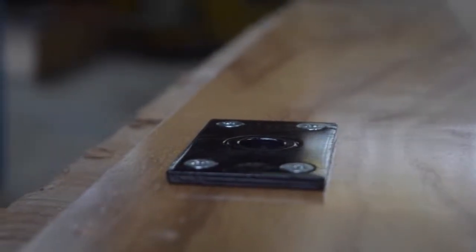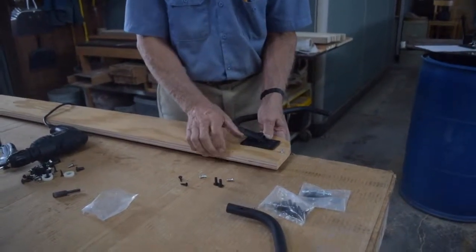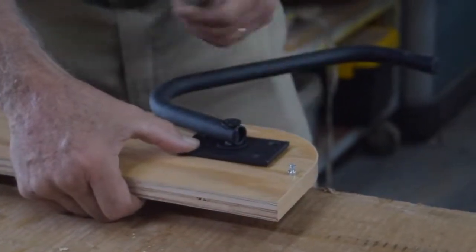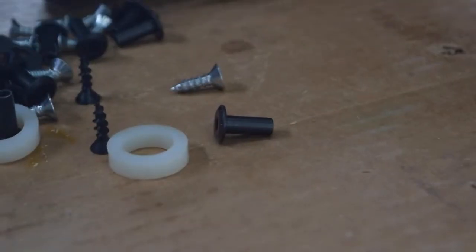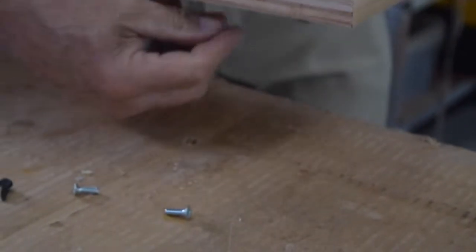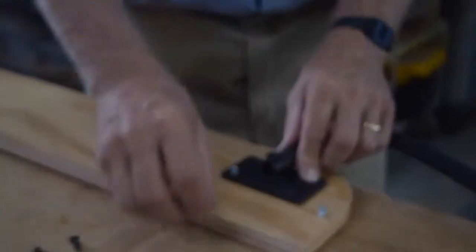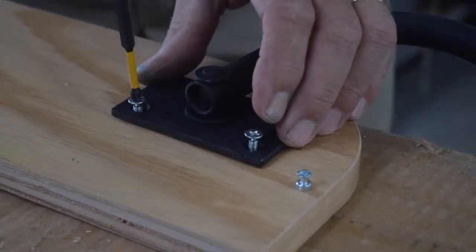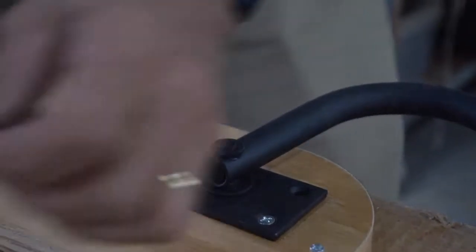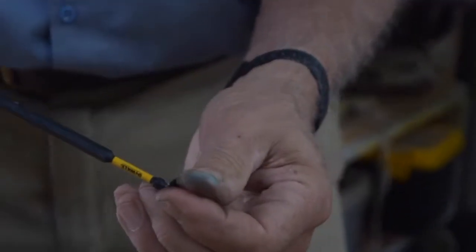Down at the other end, this is the leg assembly, which gets attached to the inside surface of the side rail. These are little decorative nuts that go in from the outside — there's a hole for each one. And then these are little sheet screws that go into those nuts and fasten this side of the plate. For the top two holes, we'll use these little short black Phillips head screws.